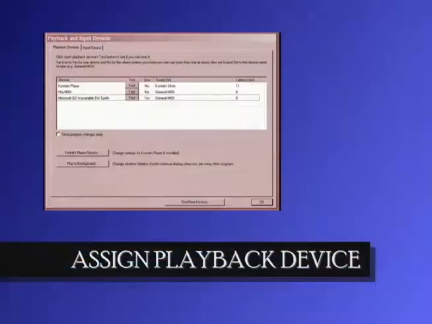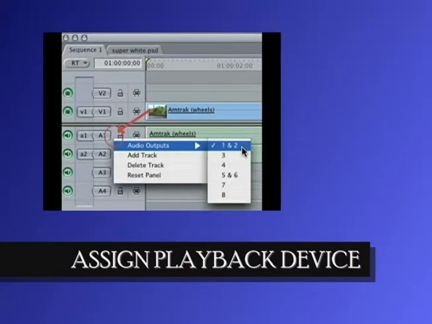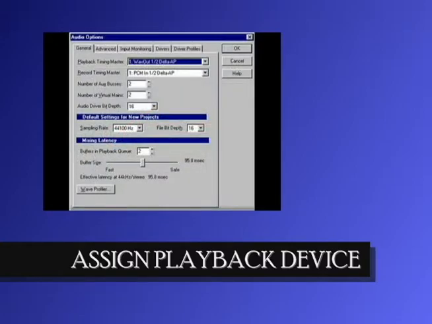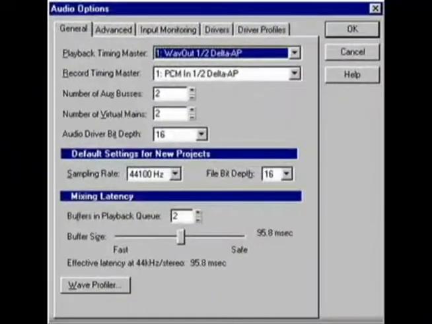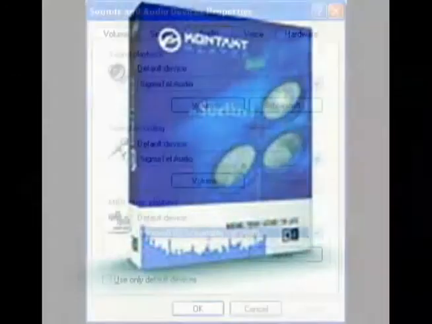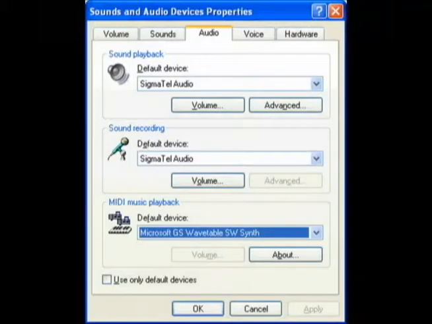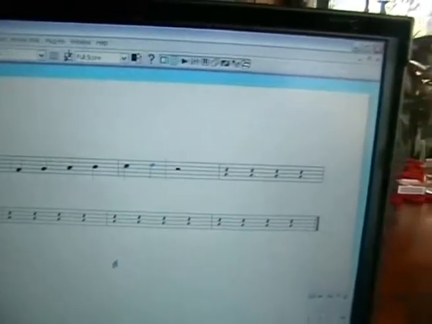If you can't hear any sound, then you need to assign your playback device. Again, this may be under your Tools, Play or Options tab depending on your software. Many notation programs come with a basic set of virtual instruments. These are internal computer-generated MIDI sounds. You may have several options such as Contact Player that comes with Sibelius or Microsoft GS Wavetable that comes with your Windows application on a PC. Alternatively, you may have external MIDI instrument sounds on your keyboard. Assign one of these and you should be ready to play and hear your notation software.